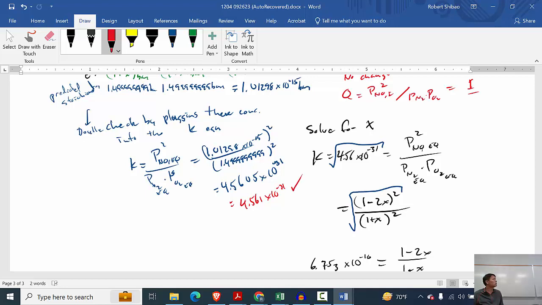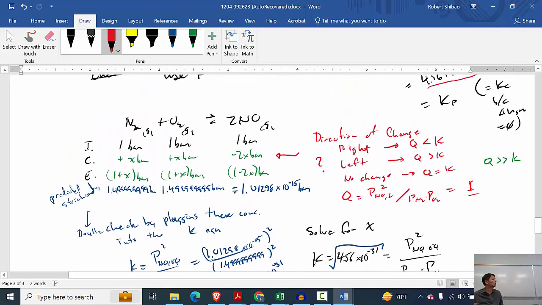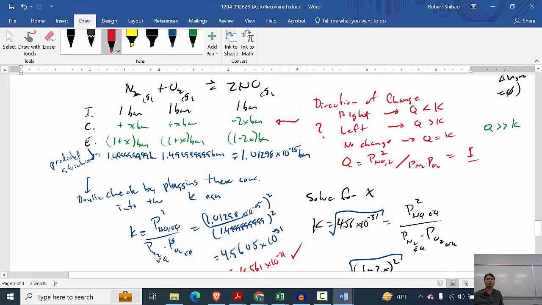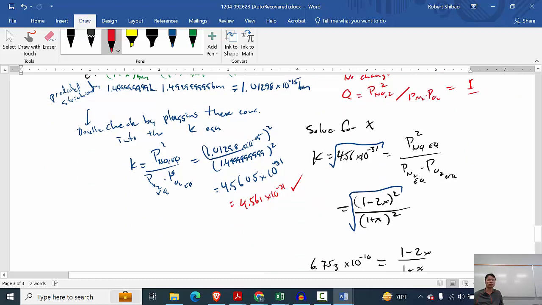Now, if you got zero here, let's say your calculator rounded this to 0.5. Would your calculation check out? No, because the K value you'd calculate would be zero. And zero does not match 4.561. And so this is a problem with calculators. Calculators only carry like 10 digits. So you have to be careful with the calculator. And so we need to avoid round-off error from the calculator. And so there are certain tricks we do to make sure we don't get round-off error in the calculator.